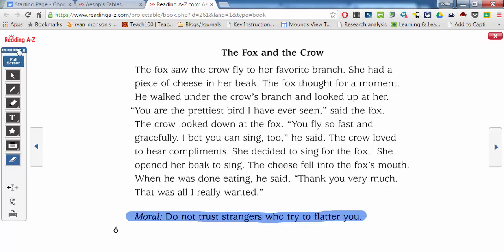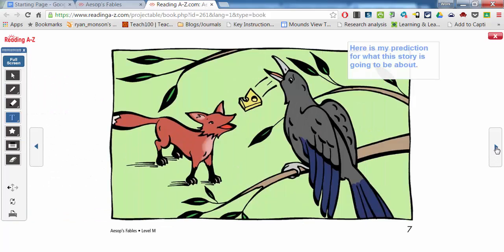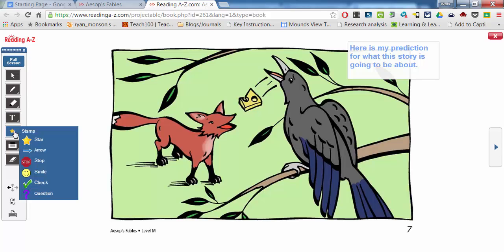Some of the tools that you have, and they're all over here on the left, is a pen tool. So if you wanted to mark something like underlining specific parts of speech, you can do that in different colors as well because there's different color options. You can also highlight, like I've done to the moral of the story down here. There are text boxes that you can use, which I've done on the next page, where you could make little notes in the text if you want to. There's also a set of stamps that would help you to identify different parts of the book that you want your students to focus on.